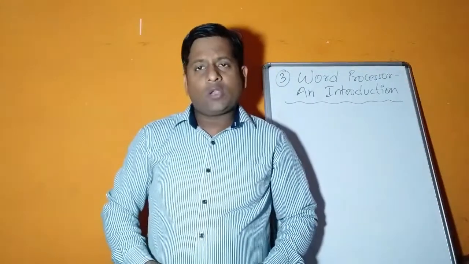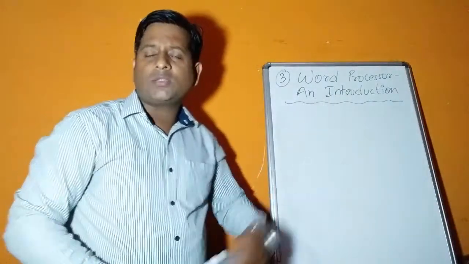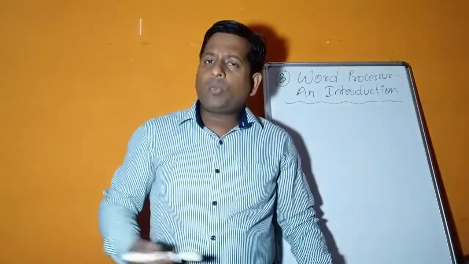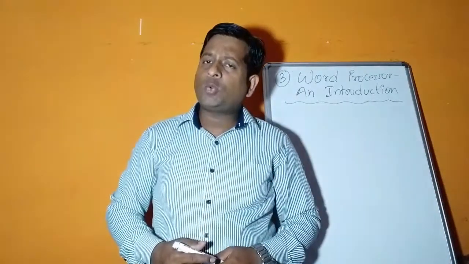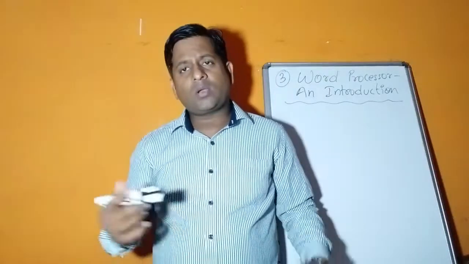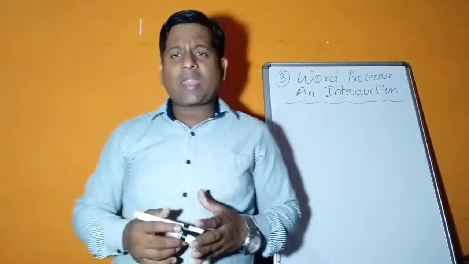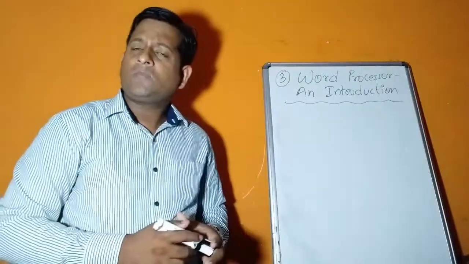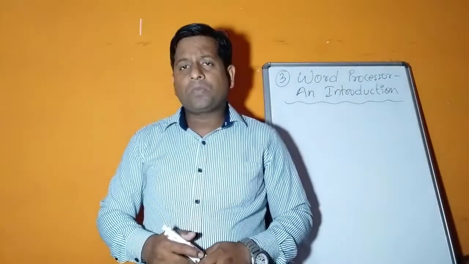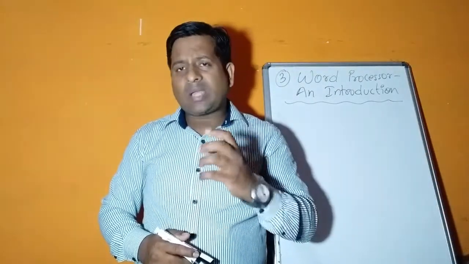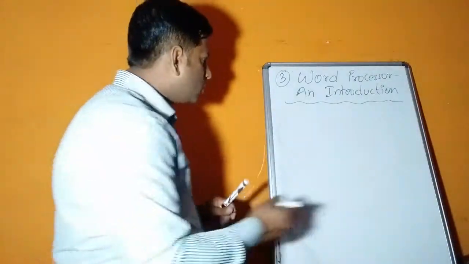So we are already continuing chapter 3. The name of the chapter is Word Processor and Introductions. We have gone through many topics, isn't it? In the last video, I taught you how to select the text. There are various ways of selecting the text, like for a word, for an individual character, for a group of words, lines, sentences, and so many. Today we are going to learn how to delete a text. This is our topic.